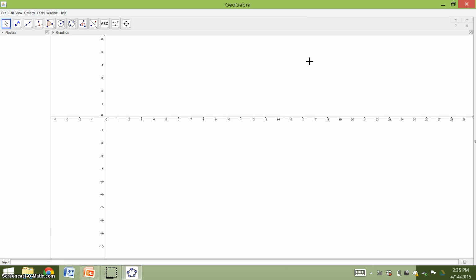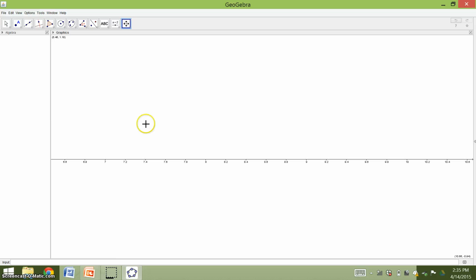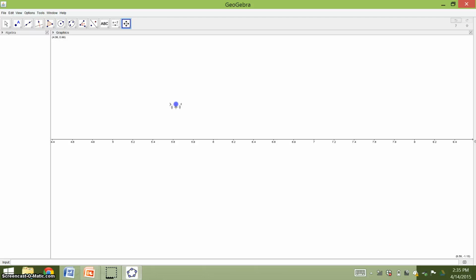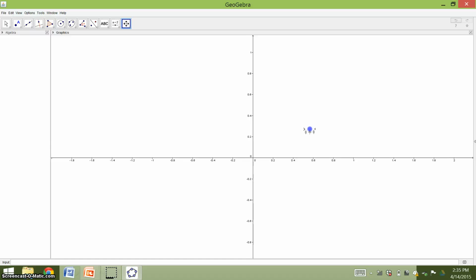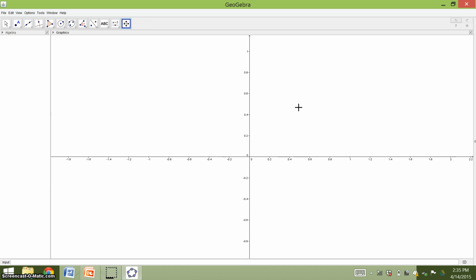So as you can see, this is how it looks when you first open it. Now the very first thing, which my OCD takes the better of me, is that the X and Y coordinate are not in the center of the screen. So to fix that, click on the rightmost icon that says Move Graphics View. Now you can click and drag. So I'm going to move this to center. But now my coordinate looks like it's too zoomed.